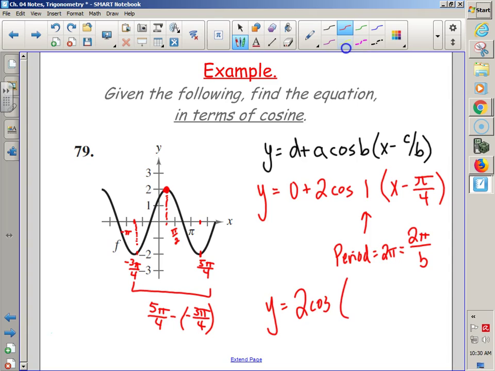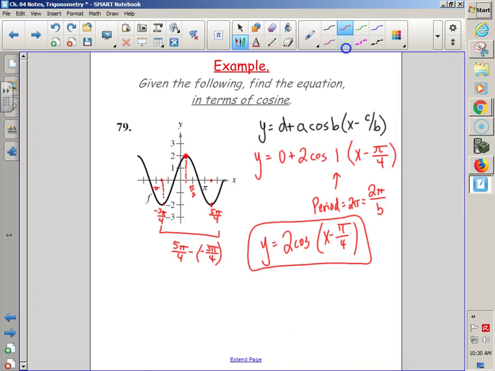2 cosine. How could you get your graphing calculator to make this for you? To double check that you're right, because there might be a few places in homework where you want to do that before we grade it tomorrow. Graph it, but you would want to be in radian mode. How do I know that? You're going by pi's, not by angles, and not by degrees. So you'd want to be in radian mode. Besides that, I don't think there's anything else too crazy besides what zoom you want to be in.